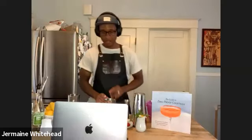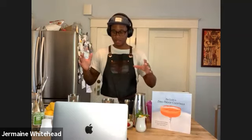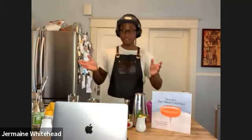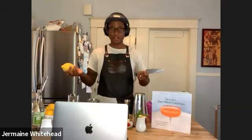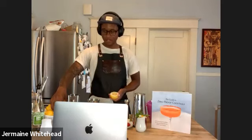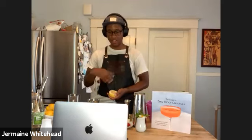What I'm going to do now — I always like to build with my smallest ingredient going to the largest ingredient, just in case I make any mistakes. If you add the biggest ingredient first and you make a mistake by grabbing the wrong sugar, you're going to have to throw the entire thing away, and I hate wasting that. So let's get some citrus. Fresh citrus is the best — always get fresh, especially if you're not working with alcohol. You want to make sure all the ingredients are going to be extra fresh and extra tasty. Rinse them off and make sure they're nice and clean — you don't want anything to add flavors you don't want to your cocktail.